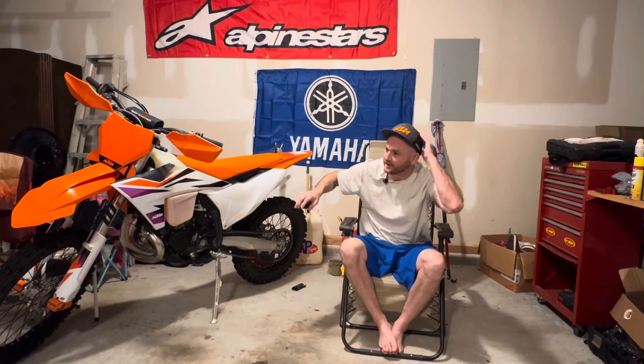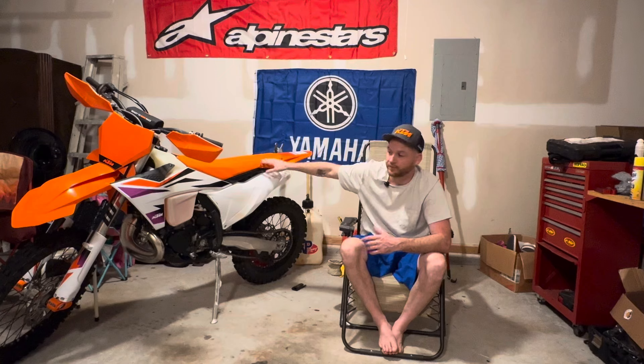I wasn't aware of that when I bought this bike, which is one thing I was a little worried about because I was mainly going to ride trails. I wanted the XCW, but those things fly off the shelves. Everybody wants an XCW — and that's going to be a bonus pro: you can get good deals. At the end of the year when they're getting rid of current year model bikes, you can pick these up for better deals because they always have leftover XCs. They're not as popular as the XCW. I paid $9,100 out the door for this bike, title and everything, nothing owed.